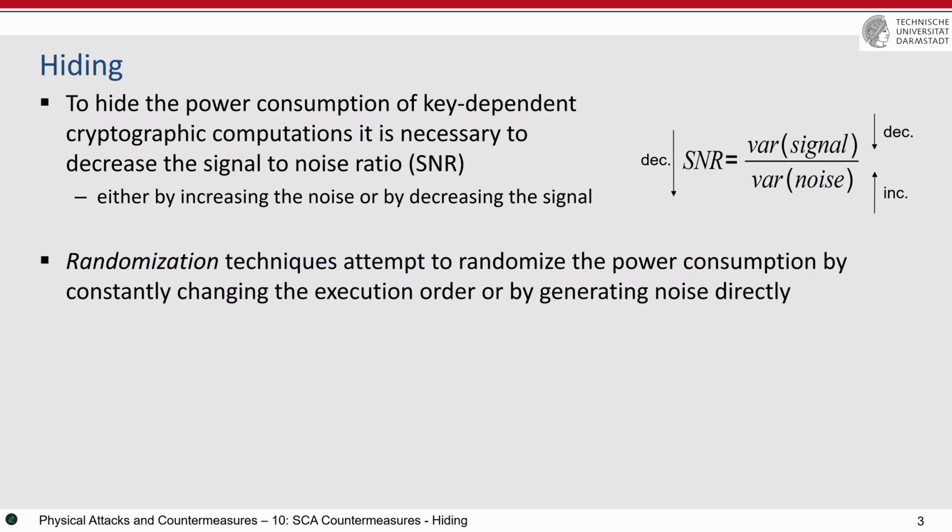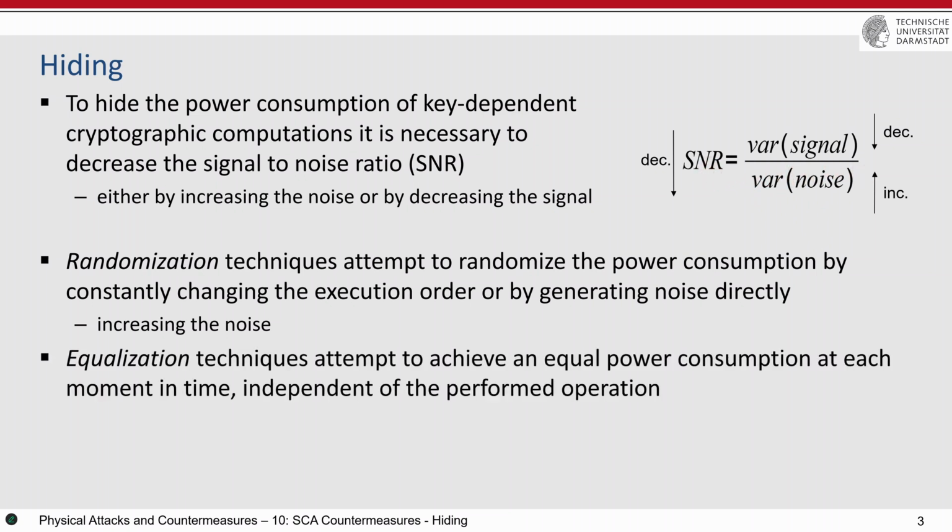at the same time inside your module or inside your circuit, and it also consumes energy, but with completely random input and random key. Now you don't know the input, you don't know the key of that extra module, and it consumes energy and it makes noise in your measurements. As I said, they increase the noise. By increasing the noise, you have actually increased the denominator of this SNR, of this fraction.